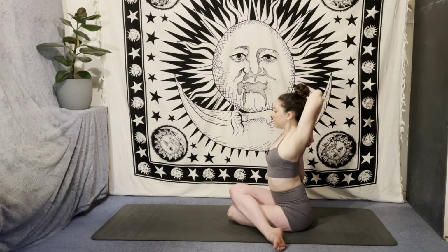Release that clasp, draw the left arm across the body and then maybe start to take those circles with the left hand in a fist, going in both directions. Then release that left hand, start to stretch those fingers, pushing them back towards that left arm.